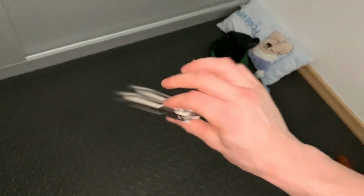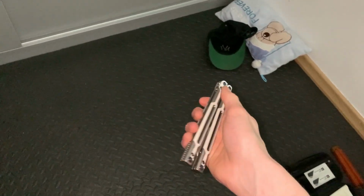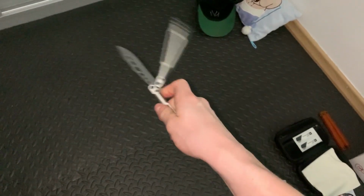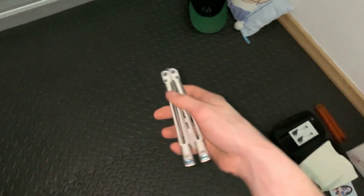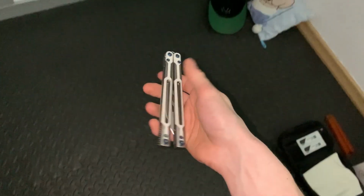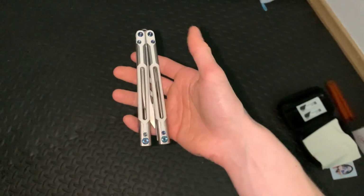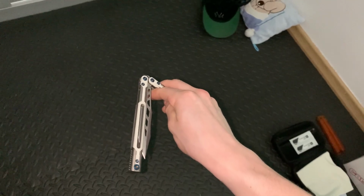And what that does is I can then go into one of those rollovers and then we can start a combination. So we do that, and as you can see, now we're on the safe handle. We do that little change of direction. I'm not gonna quote trick names because, as you know, I'm bad with them. I can't remember them all, and honestly, it's been way too long since I've done the basic tricks, so I don't know the names. But anyway, there, and then we go into the first one, right?